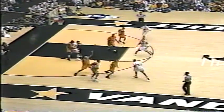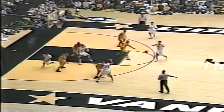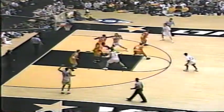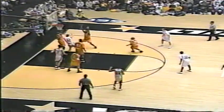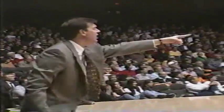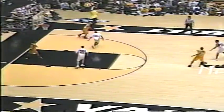Guarded by Green, works it deep on the left side. Whitehead sliding through Prater, coming to the top. Spaltro on the wing. Maddox inside Bates. Bates works on Hathaway. Can't get a shot away. Ball stolen away by Hathaway. And then as Bates tries to get it back, he knocks it out of bounds. And Tennessee will get the ball. Excellent defense, Hathaway. Vanderbilt jumps into full court pressure. Tennessee works the ball into Green.